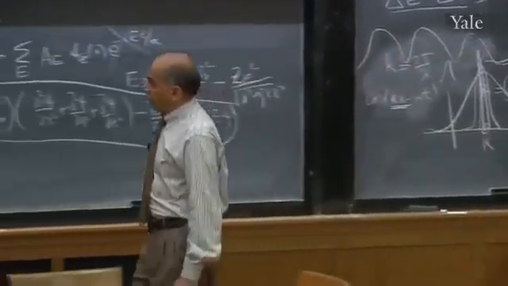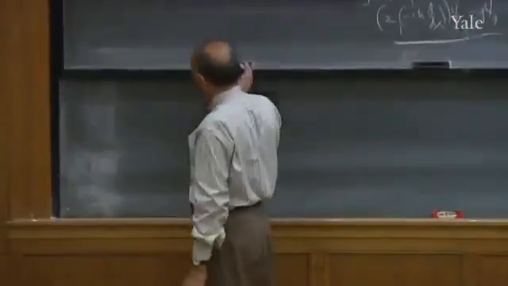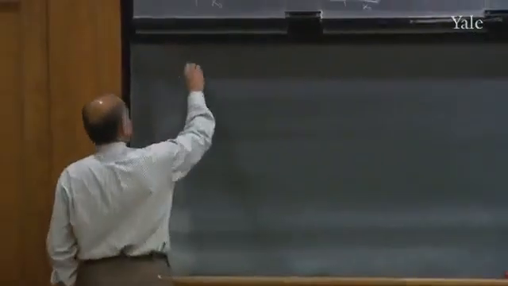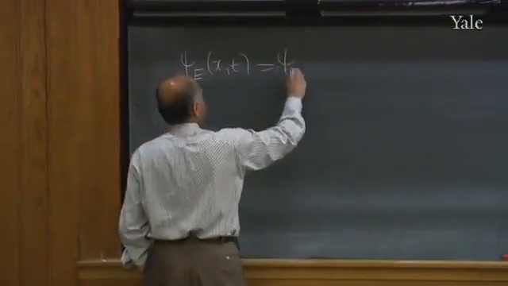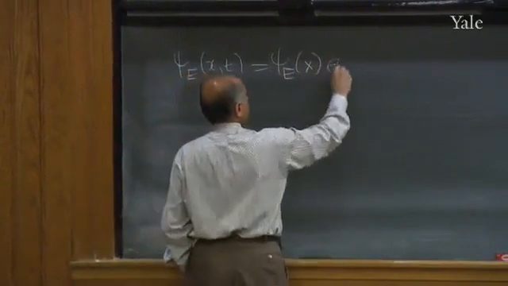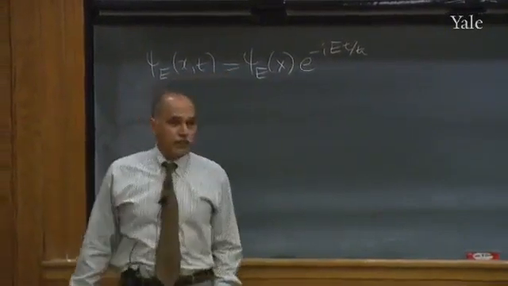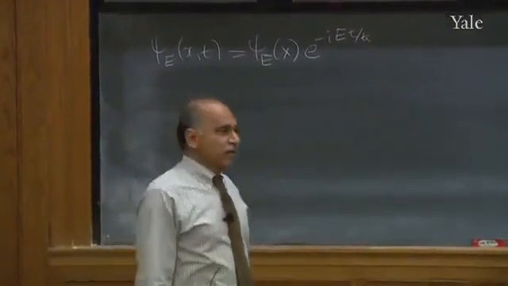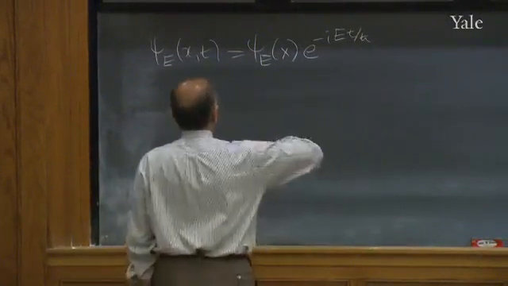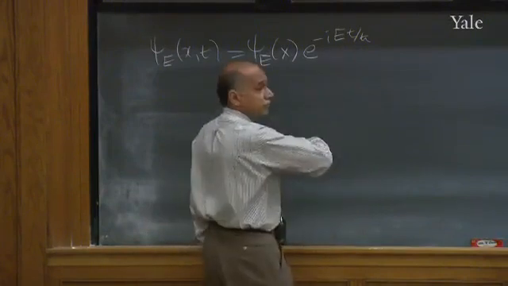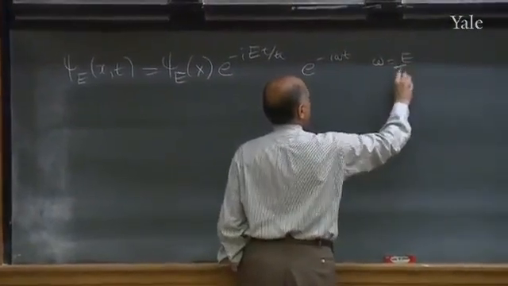So now I'm going to come back to energy and time, and I come back in the following way. Remember, a state of definite energy E behaves as follows in time. It looks like psi_E(x) times e to the minus iEt over h bar. So for a state of definite energy, you know the particle has definite energy if you observe the wave function and it oscillates in time. And you can write this as e to the minus i omega t, where omega is E over h bar.